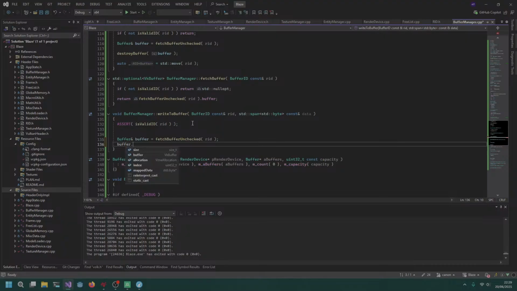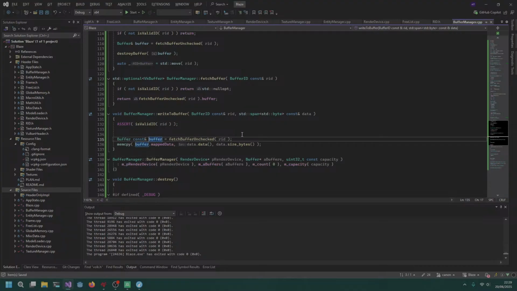Buffer has the mapped data. What we'll do is we'll memcpy to the mapped data from data.data with the size of data.byte size. So we just copy all of that into the mapped data. Click and add a const, that should be fine. And that writes to the buffer.